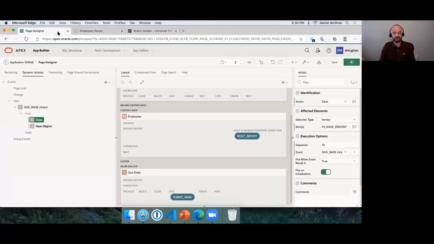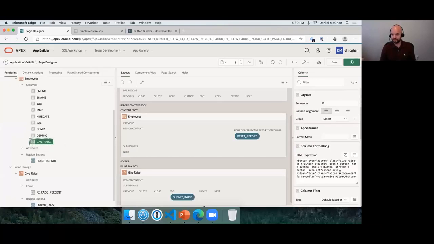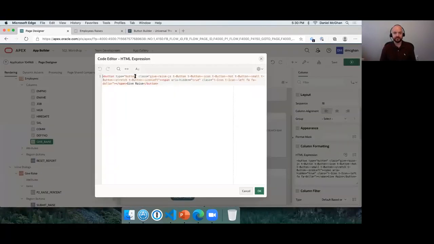I'm going to put it all right in the button. So if I go back here to give raise, and we open up that HTML again, I'm going to add a custom attribute, an attribute that we call a data dash attribute. Now, these are HTML5 attributes. When you put data dash in front of an attribute name, it's like saying a custom attribute. It can be anything you want. It's still valid HTML. So I'm going to call this one ename, and I'm going to refer to the value from the column ename.